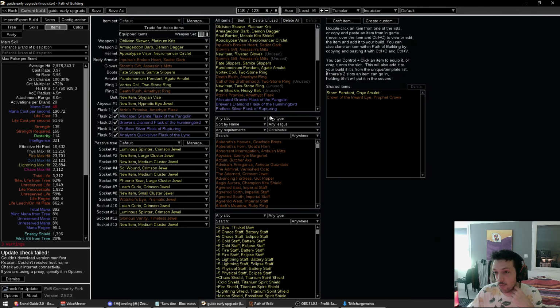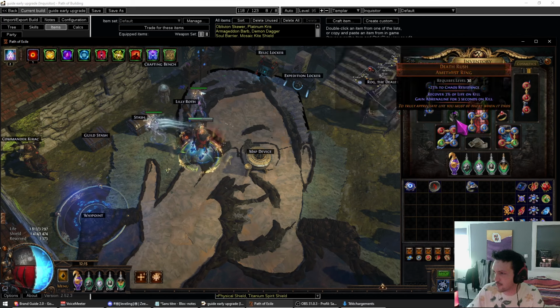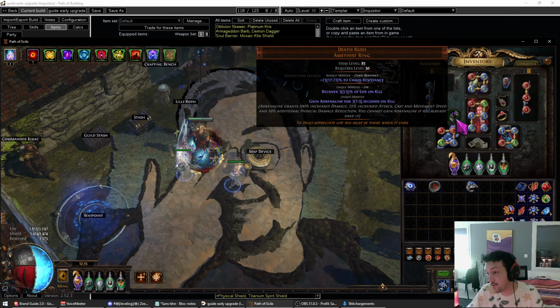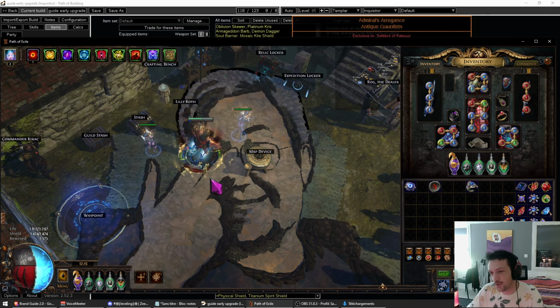Also swapping one ring slot, which is Death Rush. Death Rush is, in my opinion, such a really cool ring early because you are going faster in maps. You gain Adrenaline, which is 100% increased global damage. That scales your explode, so for clearing, this is so good. You also get Recovery Life on kill, which is really good when you blow the pack up and you're getting instantly full life. And that gives you 20% movement speed and 20% caster speed. It is 20%, right? It's a 25% caster speed and movement speed. And also 10 flat physical mitigation for even more defense through mapping. So really, really cool ring.